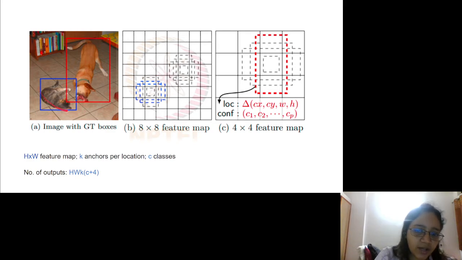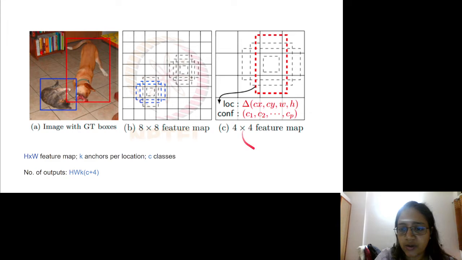Suppose you have this image and now you have an 8 cross 8 feature map, right? And on this feature map, like YOLO, in a single shot you are trying to detect the bounding boxes first and the class probability. At every grid cell you are trying to detect the bounding boxes just like YOLO. It's not very different. And this is for the 8 cross 8 feature map.